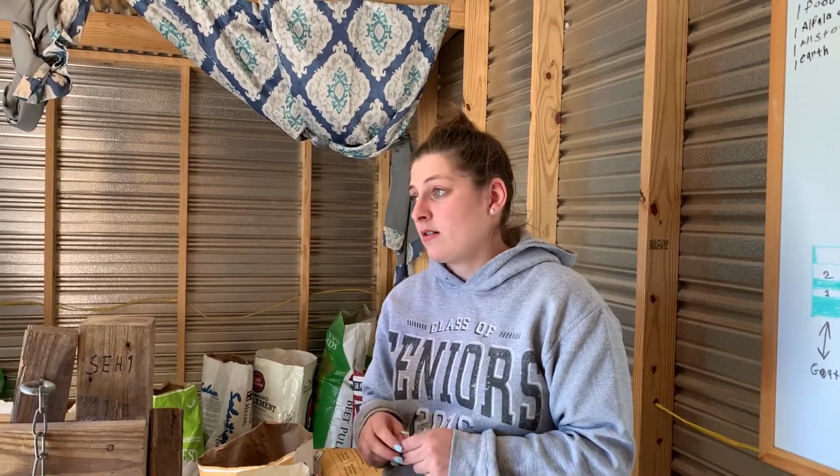So how many goats do you have now? How many do I have? It's five. I've got 5 adults and 4 babies, so that makes 9, obviously. I'm keeping 2 of the babies, and 2 of them are little boys, and they need to be rehomed. One more to freshen. Freshen means to give birth and start milking. I've got 1 buck and 4 females out there.